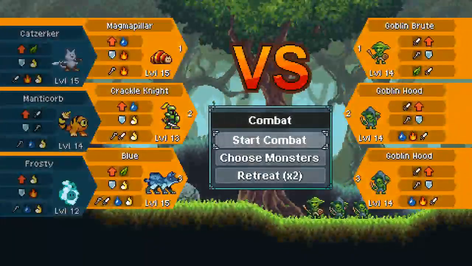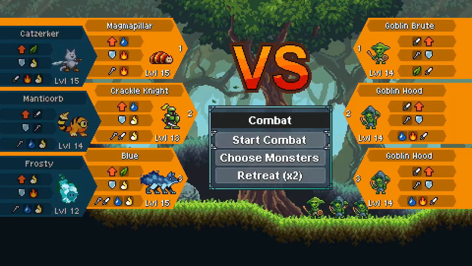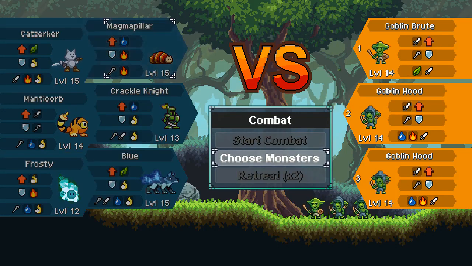Oh, these are monsters. Okay, not citizens. Alright. Goblin Brute and Goblin Hood. Let's see. Weak to physical, strong against magic. Alright. Choose monsters here.